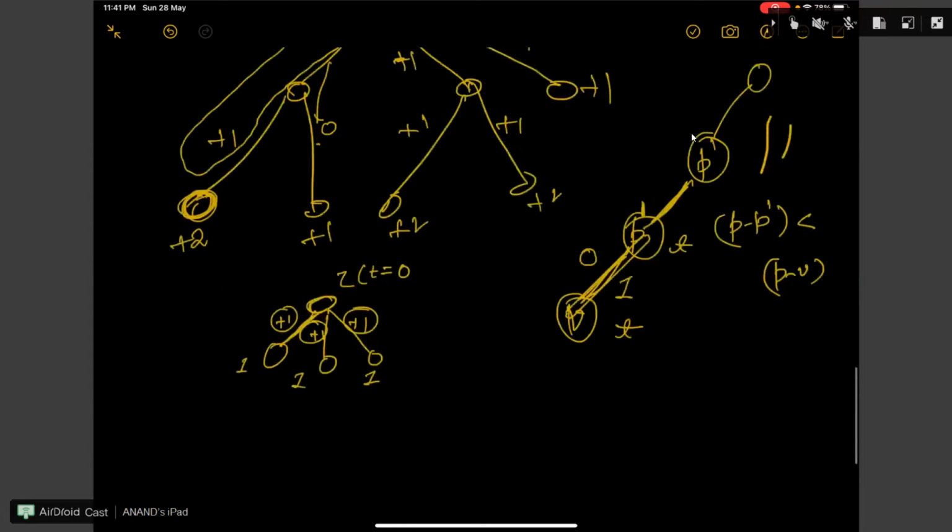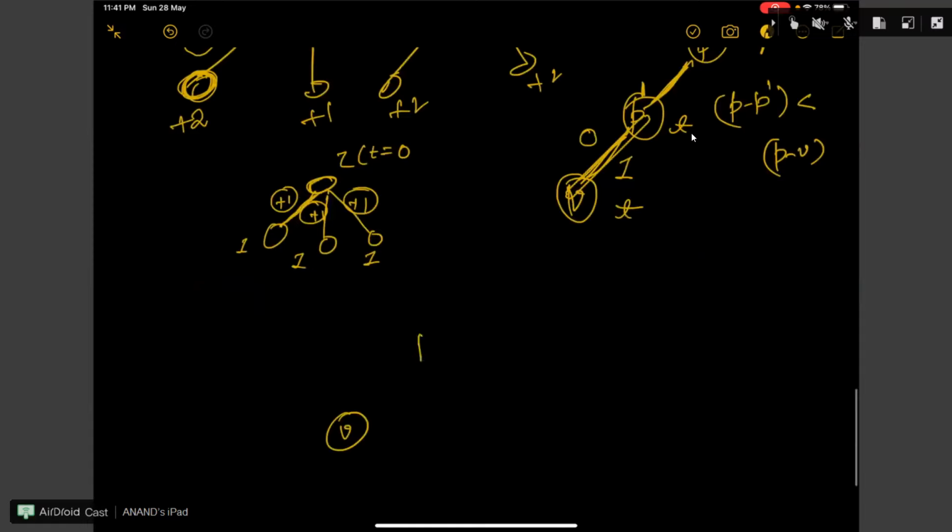Okay, and for the rest of them, like for edge VP, find the parent of P, let's call it P dash. Check if this edge is coming before this edge. If it is so, then give a weight of 0, otherwise 1. Because 1 means, if this is T, this will be T plus 1; otherwise, 0 means T. Okay, so I can show you the code. If there still exist doubts, you can ask definitely.